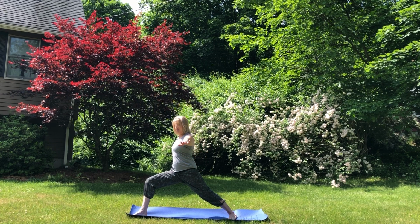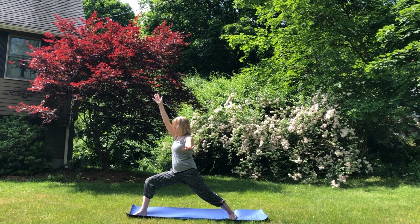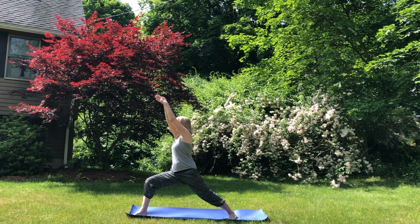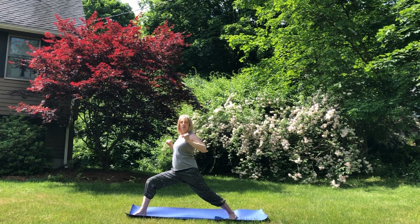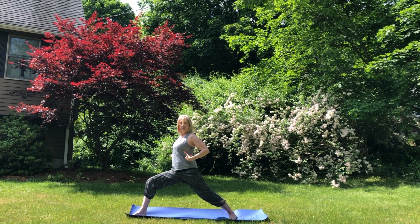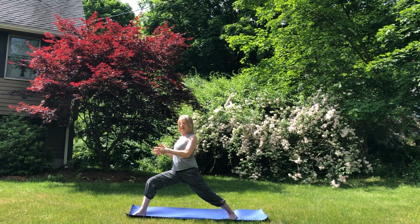Again, you could hold on to your chair here and just take one arm up. If you're not using a chair, we'll bring them both up. Nice and solid into the feet. Hearts lifted. We're moving our shoulder blades down into the low back ribs. In Warrior One, we want to feel that lift in the heart. So by moving the shoulder blades down into the low back ribs, lengthening the tailbone down toward the floor, we're giving the heart a nice lift.